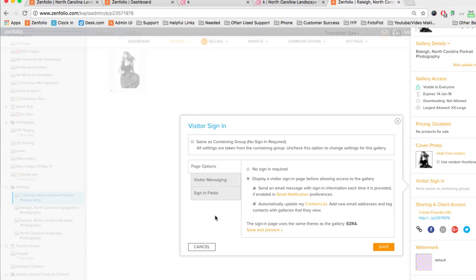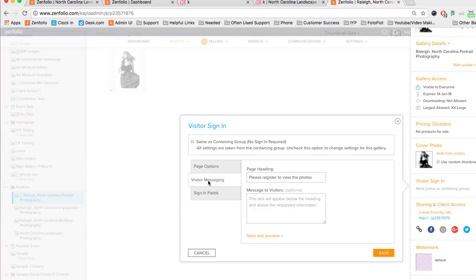And when their friends and family come on, you can gain their contact information as well. If they're in the same area, you could advertise a coupon for booking with you. If they are not in the same area, you could just advertise a coupon for coming in and buying things. You could say 10% off downloads today. And that way they could even benefit from being on your contact list as well.